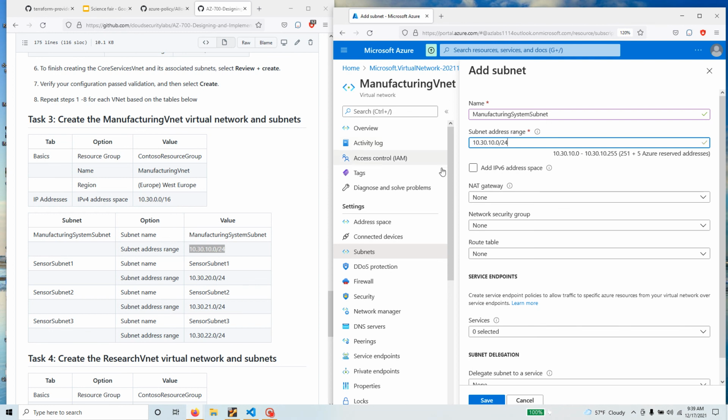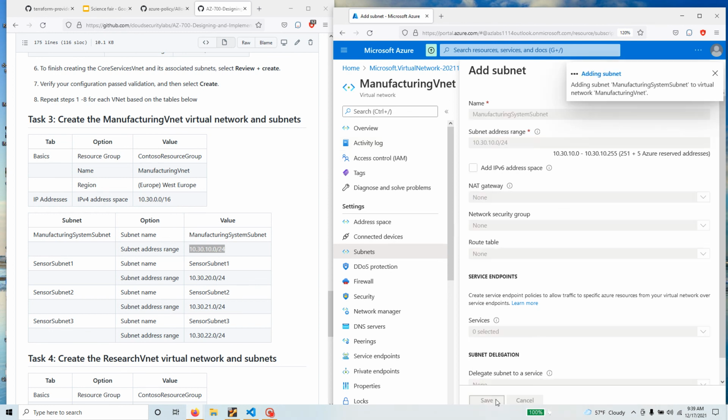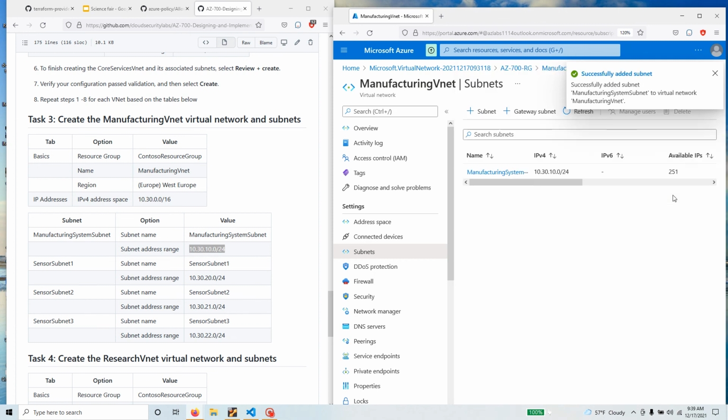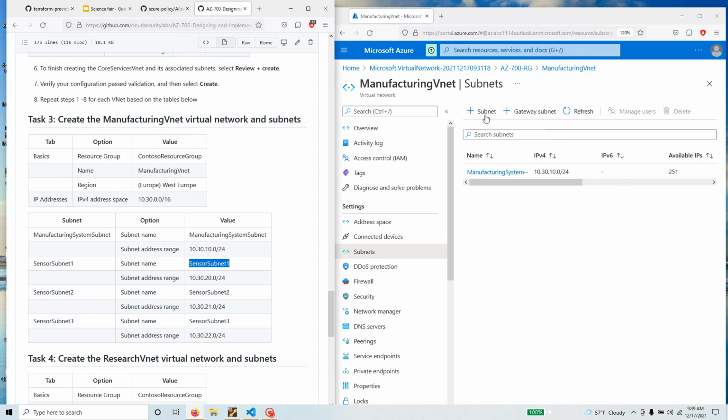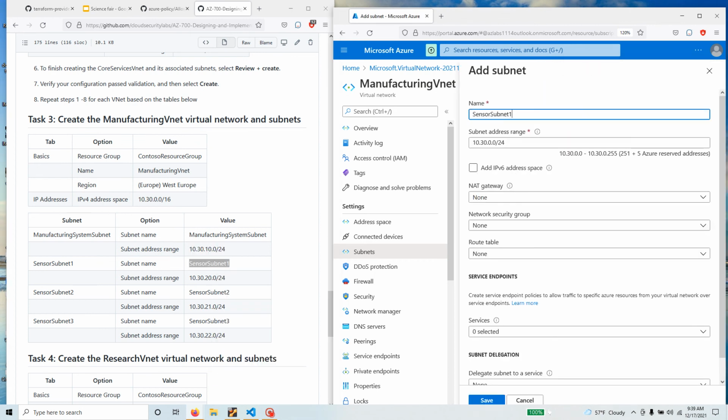That is the address space, and we're going to say save. So that subnet is now going to be added right there.